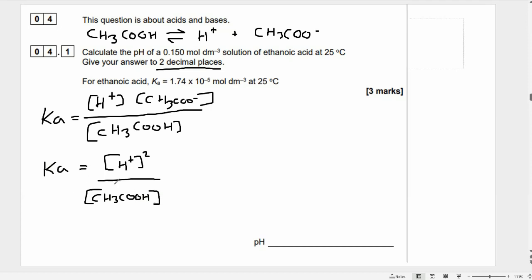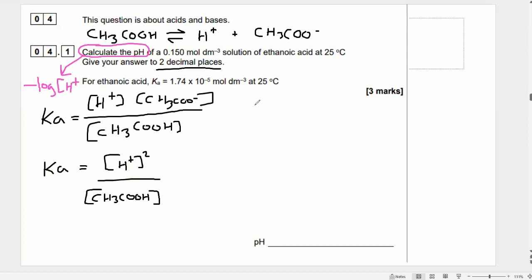Okay, brilliant. So in this question, you've been asked to calculate the pH. That is the most important part of this question, knowing what you are going to do, and that is to calculate pH. Whenever you see they want you to calculate pH, we have to understand that pH is equal to the minus log of the hydrogen ion concentration. So we need to find the H plus concentration. In order to do that, we need to rearrange this to make hydrogen ions the subject of the equation. So go ahead and try to do that.